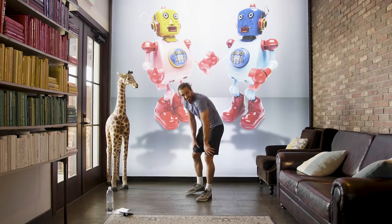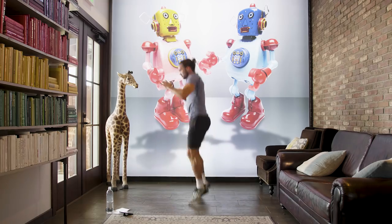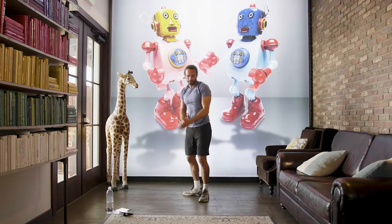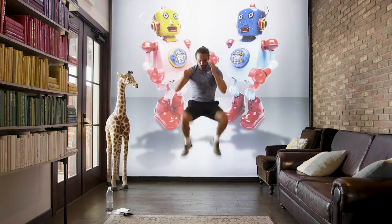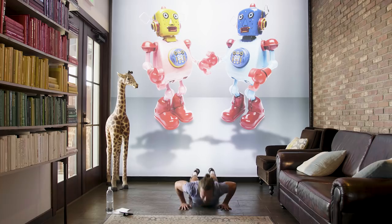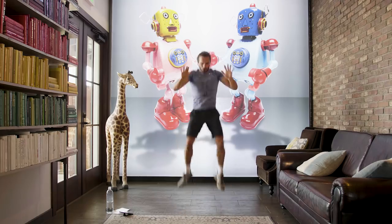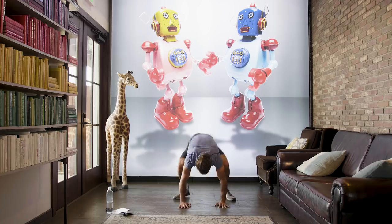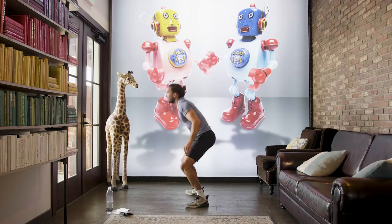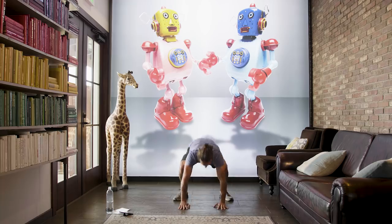One more — the final one we're going to do. This is the finisher, really tough one — it's a burpee tuck jump. So you go down again, chest to the ground, and then jump up. Come on, let's do it. So we go down, up, and up. And repeat — down, up, up. Get those knees right up. Down — ready. Knees up. Last 20 seconds. Down, up, big jump. 15 to go — down, up, knees. One more rep with me, let's go. Let's get down, it's the last move. Come on.